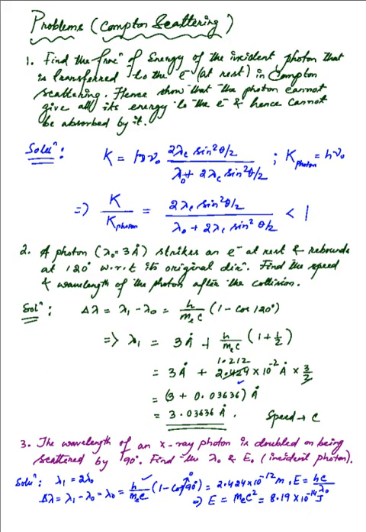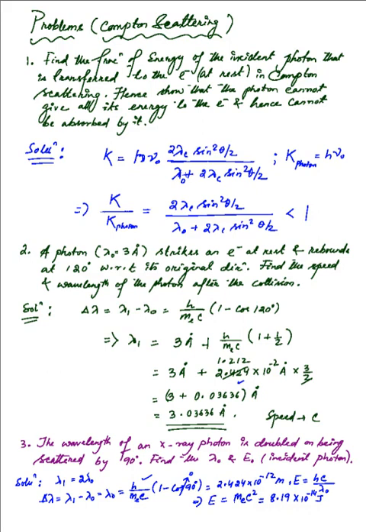Now, the difference in length or the wavelength shift that we obtained in Compton scattering is simply the new wavelength minus the old wavelength, the difference in that, and that is equal to h over m_e c times 1 minus cos theta. Theta here is the angle of scattering, which is 120 degrees. Cosine of 120 degrees is minus half. Minus of minus half gives us plus half. So we have 1 plus half in the bracketed term.